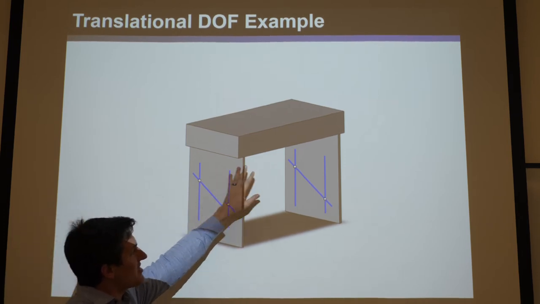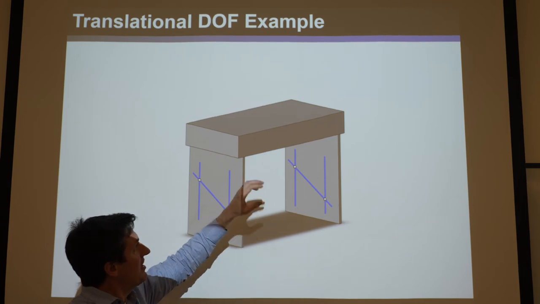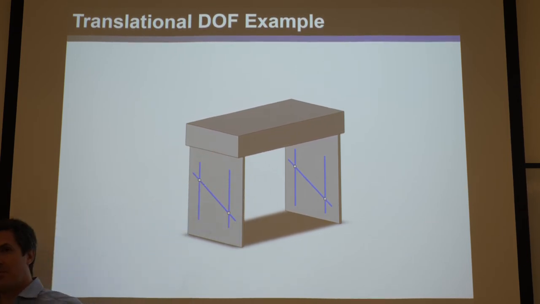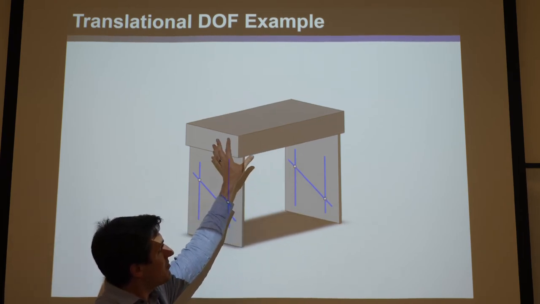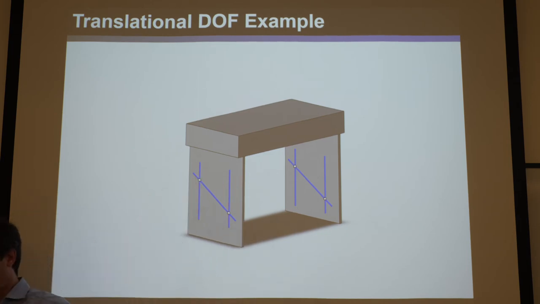So each blade just counts for three. And so this one is over-constrained because this one has three, this one has three, and yet you know there's a single degree of freedom. So it's over-constrained by how many? One, right? Because this counts for three, this counts for three, and yet there should be five non-redundant things in total. So 6 minus 5 is one, because we know there's one degree of freedom. So there's one redundant constraint. It's constrained by one order, you could say.